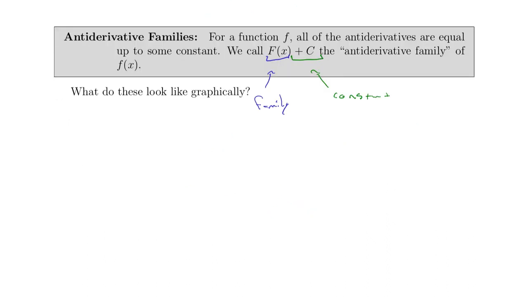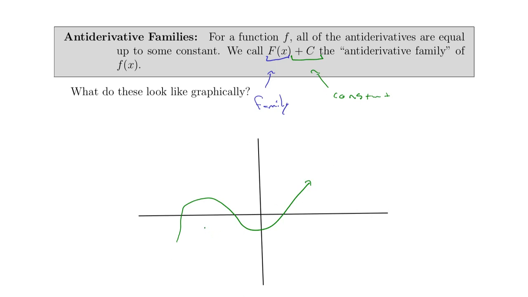We could try and think graphically about this. Let me draw a quick set of axes, and we'll see what this looks like. And let me draw a function. And we're going to pretend that the function that I'm drawing is an antiderivative. Oof, that wasn't very good. Let me try that again. There we go. That's better. Let's say that this is our antiderivative function, or one of them.